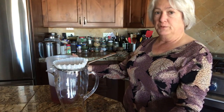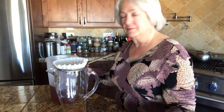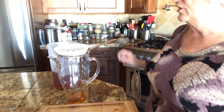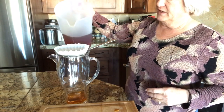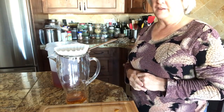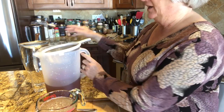And it's already looking beautiful, so I'm not sure how many times I'm going to need to strain this. But we'll check it and see. So this is going to take a little bit of time, because you can see how slowly this is going. So I'm just going to get this done, and then I'll bring you back when I add the simple syrup and strain it through again. So anyway, I have strained the liquid twice, and it's pretty clear.